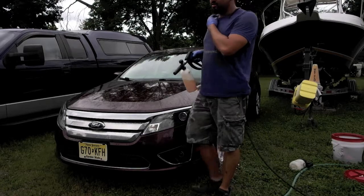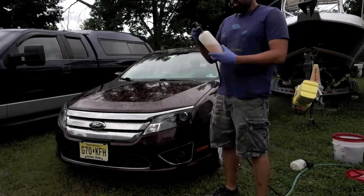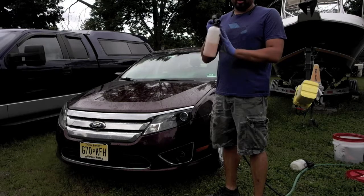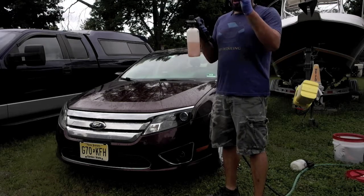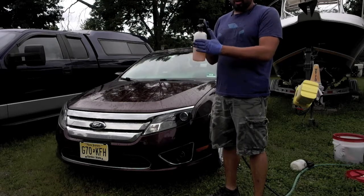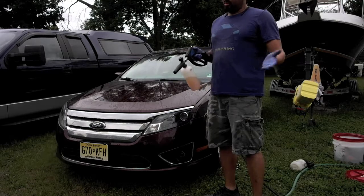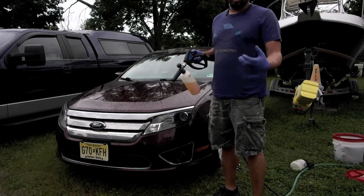Alright guys, I did all the wheels, and now we're going to foam the car down. I'm using, believe it or not, Total Auto Solutions exterior Hyperconcentrated Degreaser. When you mix up the concentrate out of your 5 gallons, you pour some of it into your foam can. This stuff does foam up really good, but because it's a degreaser, it's going to help strip off all the road film. I'm almost positive it's going to take off old waxes and seals that are on the paint.